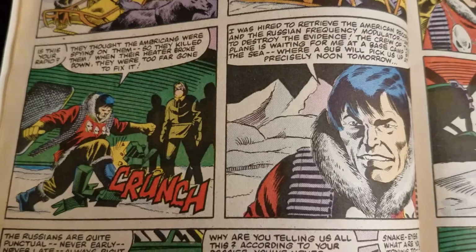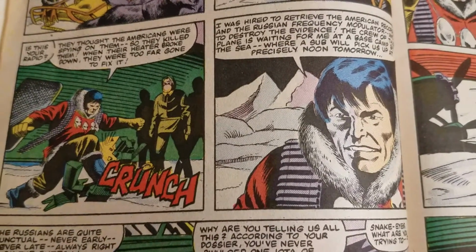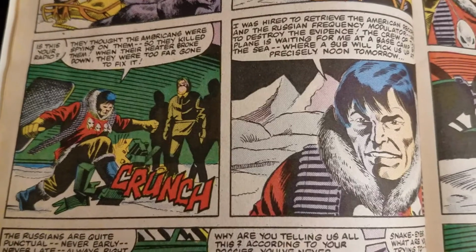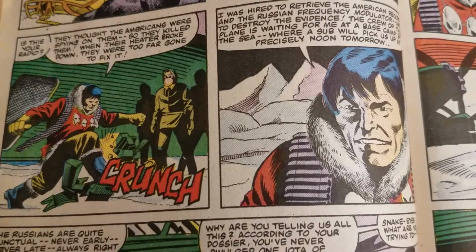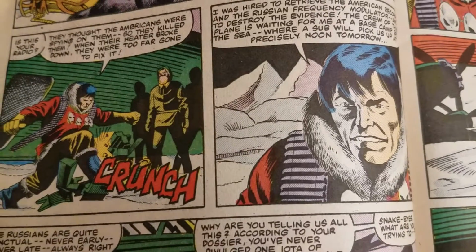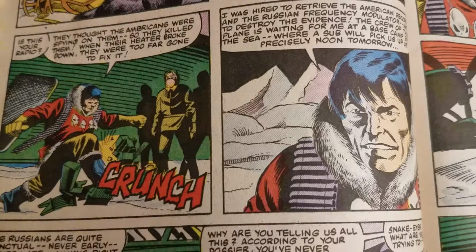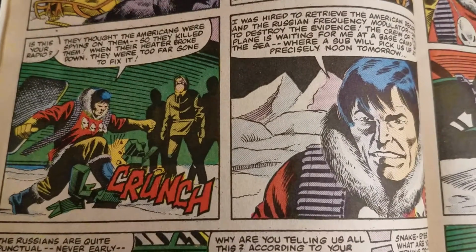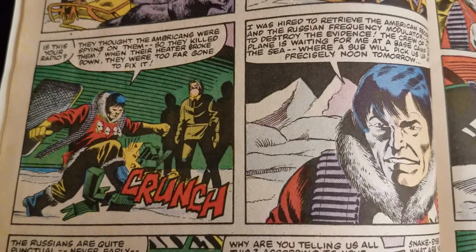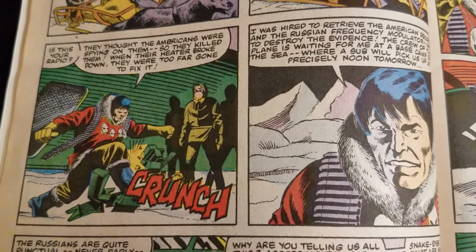So Quinn kind of goes through, he takes all their supplies, their radios, everything. And this plane that they come upon is broken. So, because he's like, hey, being a pilot was not in his dossier. And another thing I got to stress again is whenever he takes a job, because he's sort of like a merc. He takes jobs from anybody. And he says he never talks about his past employers no matter what. And so Scarlett's like, well, why are you telling us all this? Your dossier said you never explain stuff.